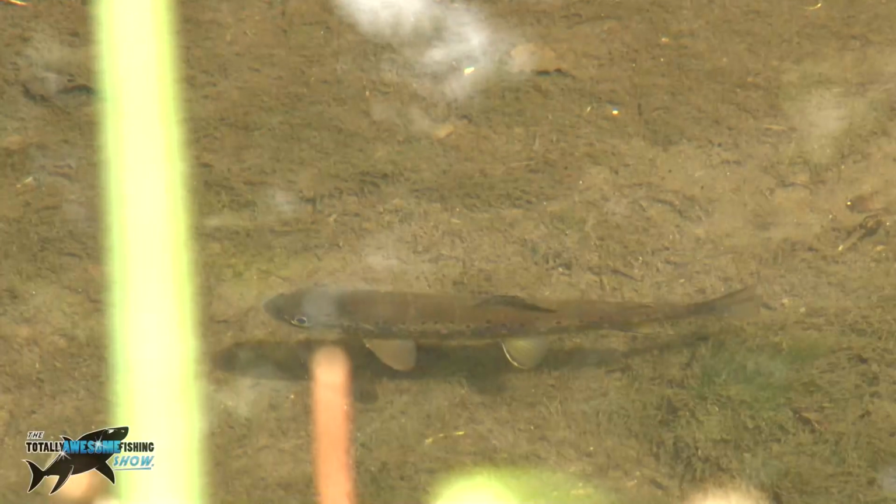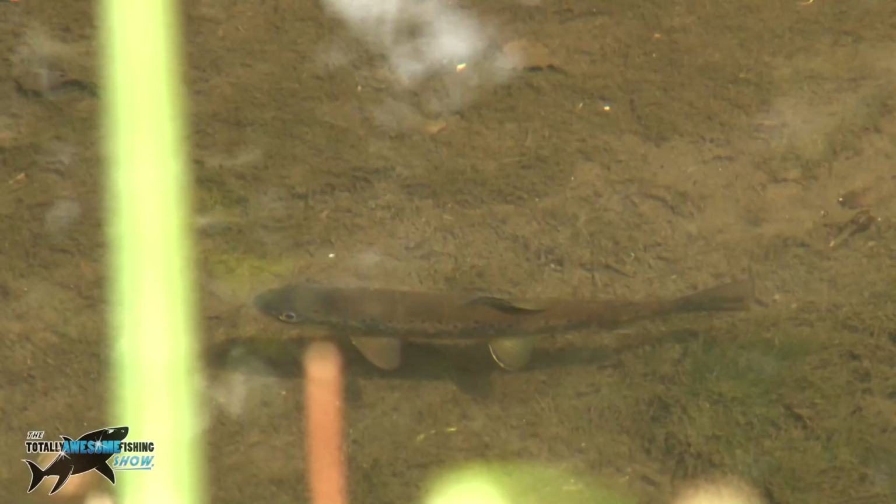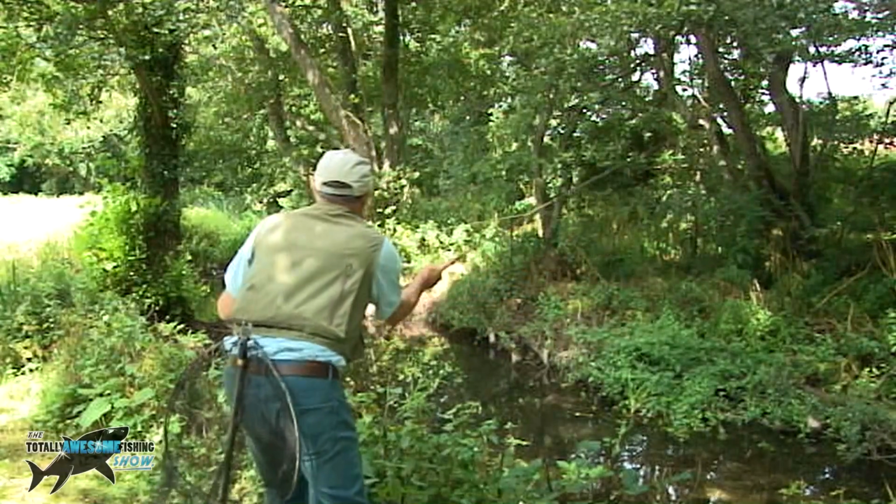I mean, stare into the pool, because sooner or later you will find one and go, is there a fish down there? Look for things like pectoral fins, ventral fins, the little bit of movement in the tail. It's all it takes, just this. Or you might even see it come up, move, take a fly and come back down again. You've got to watch all those things so you know exactly where the trout is. Do not walk through too quickly, because you will probably walk past and spook trout.